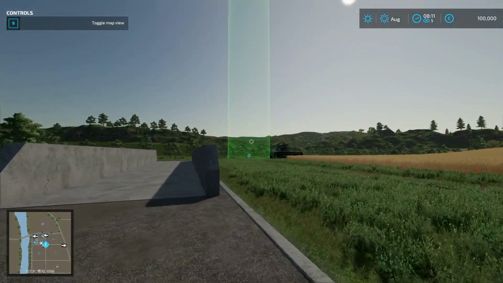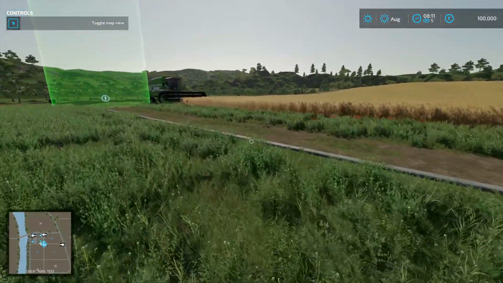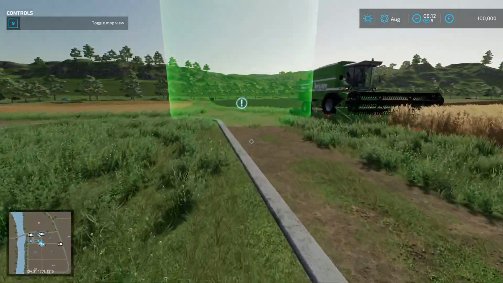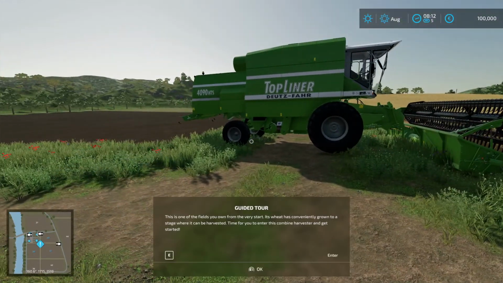Right now it looks like they want me to go over here. So we're going to go over here and have a wee look around. Excuse me. And now that we're here, a guided tour. This is one of the fields you own from the very start. Its wheat has conveniently grown to a stage where it can be harvested. What good timing. Oh, I'm so fortunate.